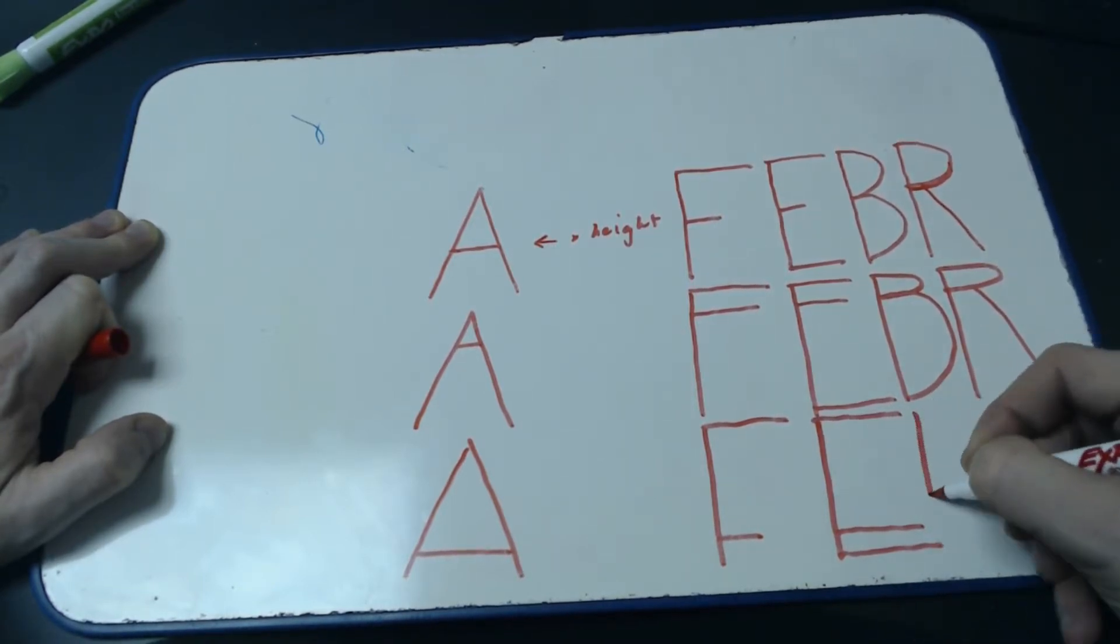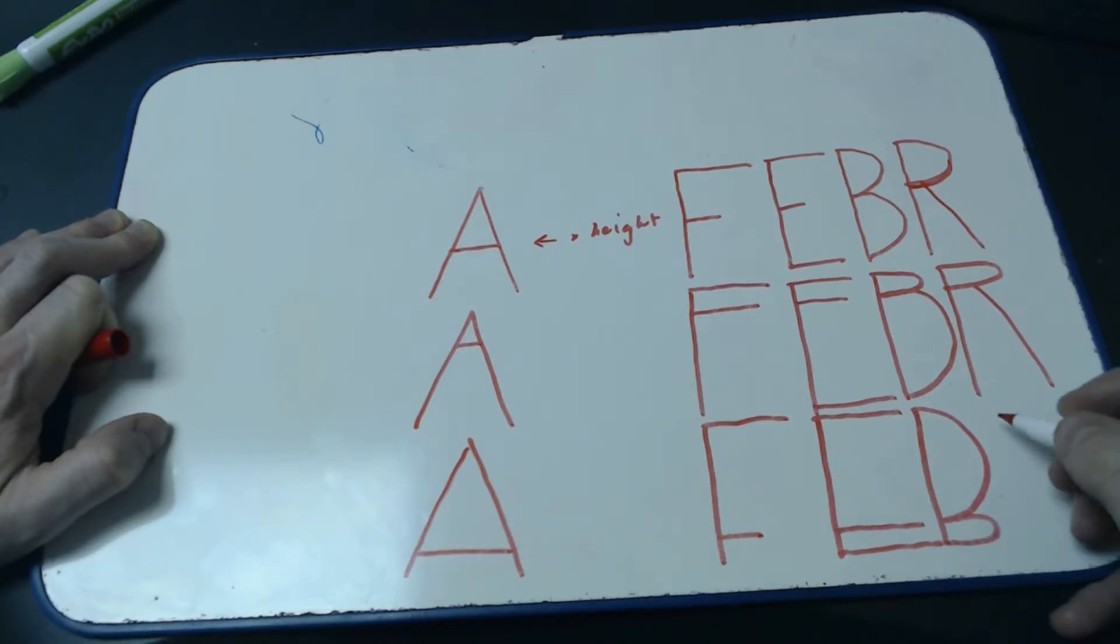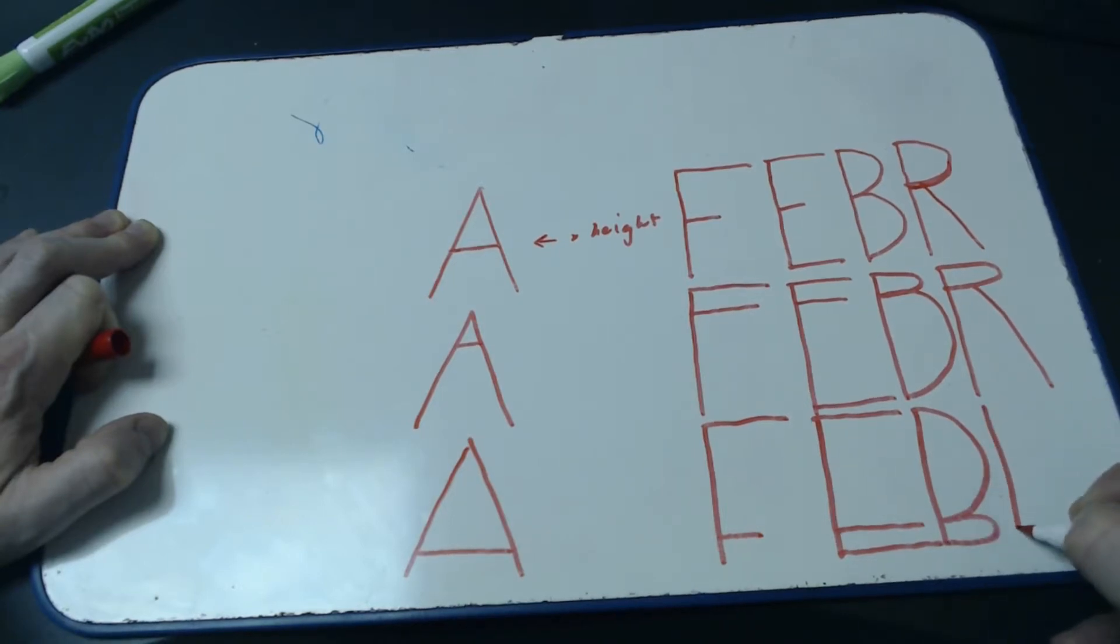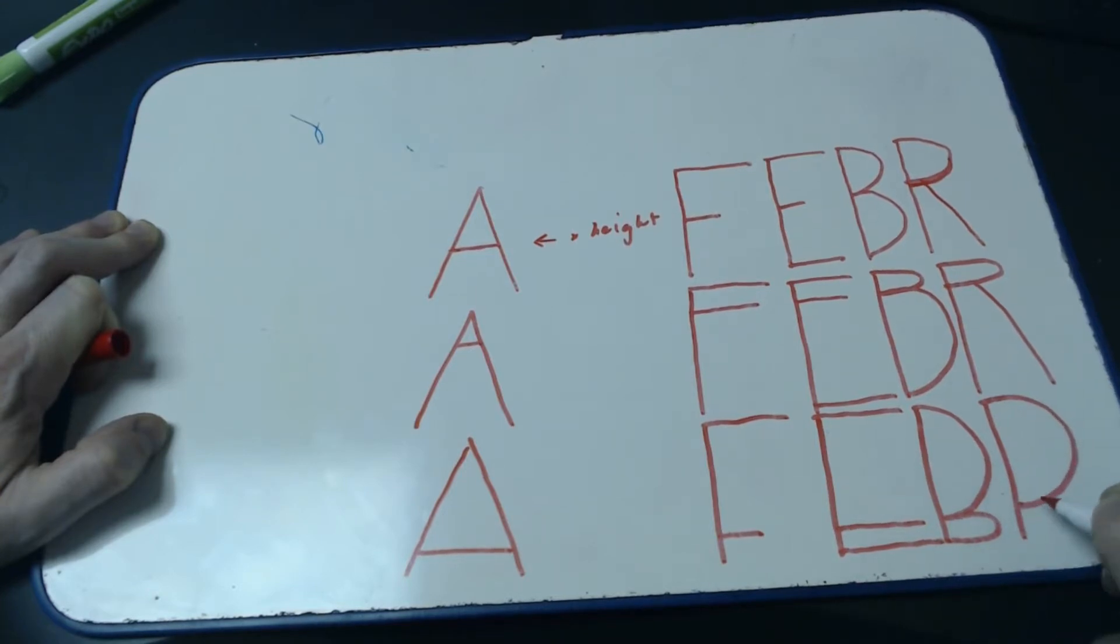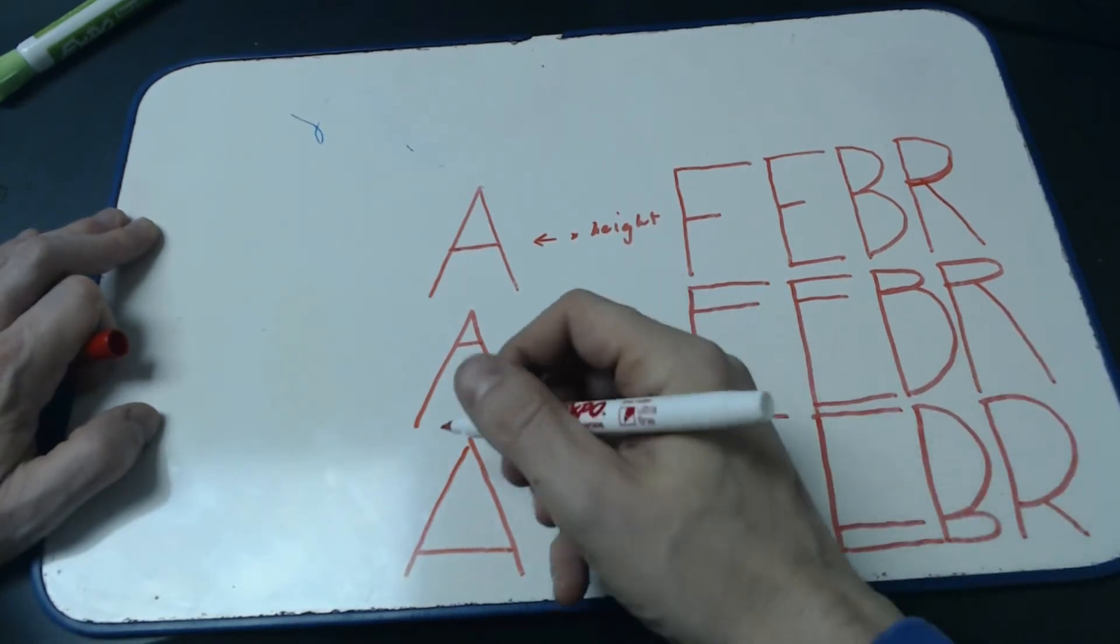But you can kind of see how they came up with some of those, why that style became popular. It was in direct contrast to the technology that was available at the time and how to push that technology and how to do something new with it. This was the easiest, simplest way to add some variation to these letters.